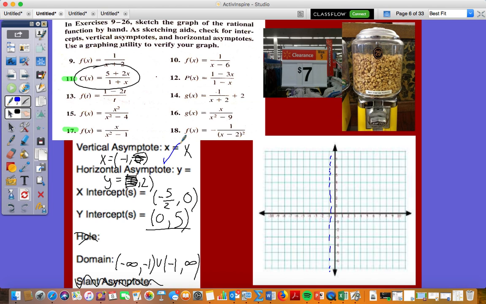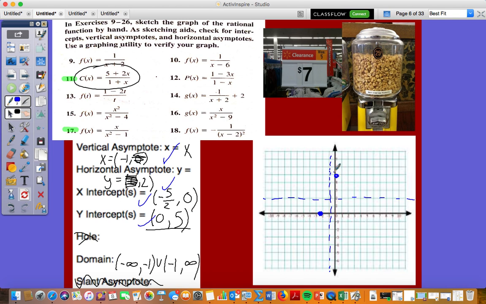Okay. The second thing, I just go to the horizontal asymptote. And by the way, just a heads up, I'm actually going to give it to you in this format where you'll find the characteristics and then graph it, just like this. So y equals 2 will be a horizontal line that goes across. Check that one off. The x-intercept, or intercepts, it's only one, is -5/2, right? Or -2.5. So I'm just going to put a point right in here. Good stuff. 0, 5 is my y-intercept, so I'm going to go from 0 all the way up to 5.